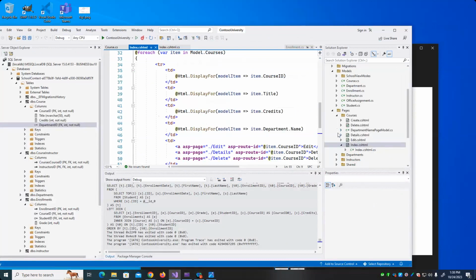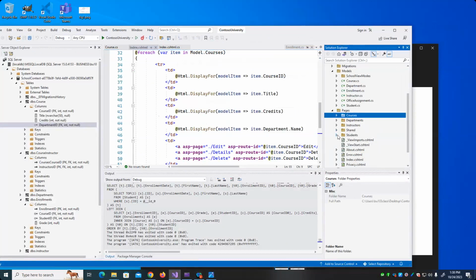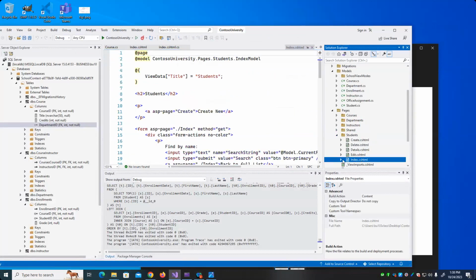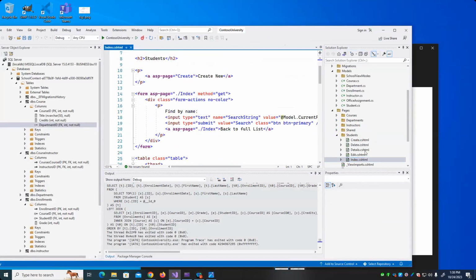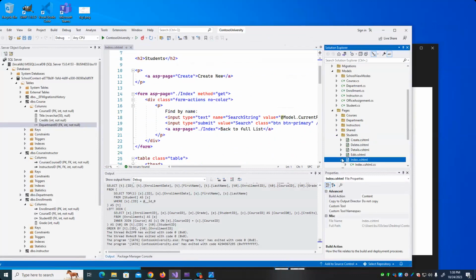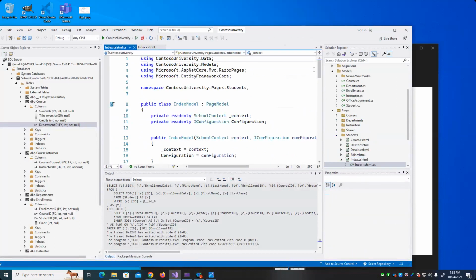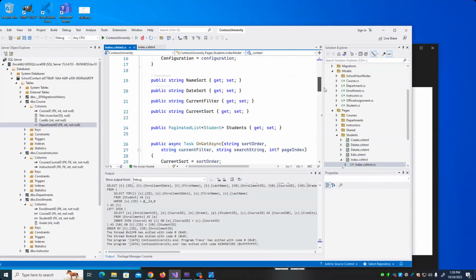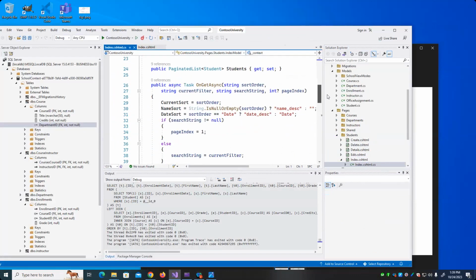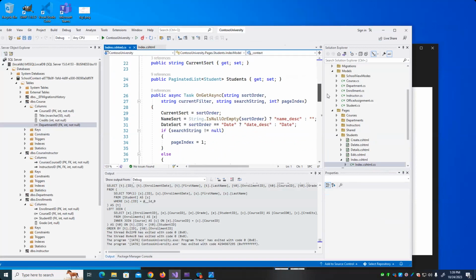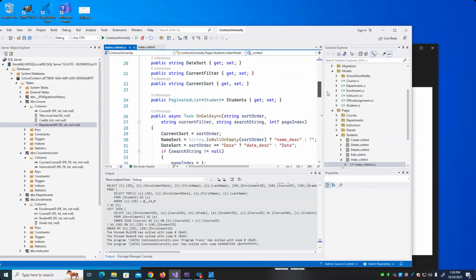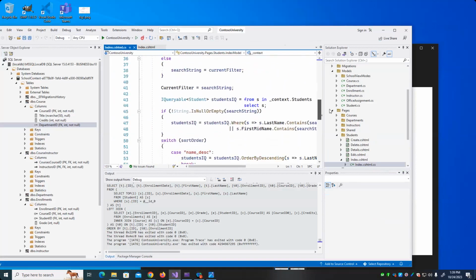So let's look at the student list. This is a little bit more involved. This is one of the things that we want to be talking about immediately because this paginates students.